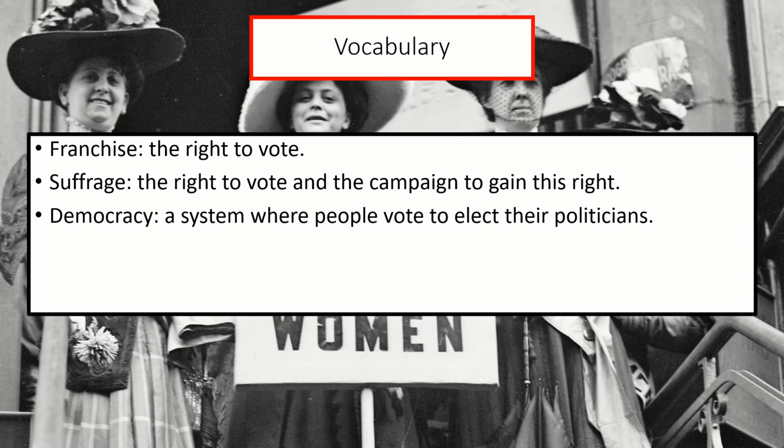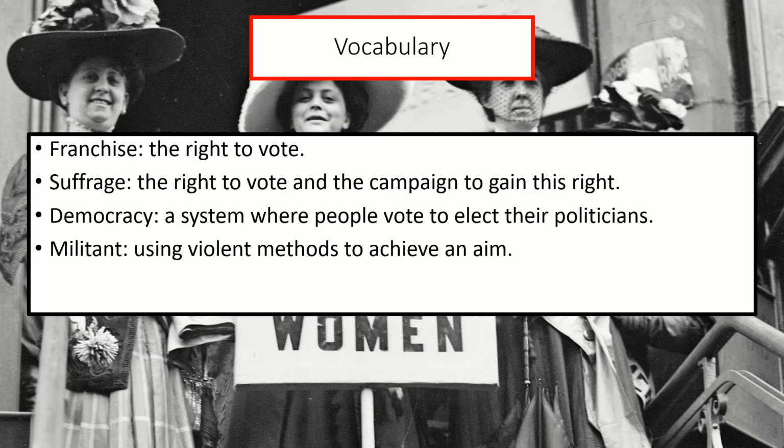Now, you can have an argument about how representative democracy is. You can say, well, was Britain in the 19th century, prior to the voting reforms that allowed women to vote, a democracy? Some people would say yes, because it gives quite a large number of people the vote, and some people would say no, because, again, a huge number of people were denied the vote. So a democracy is where people have the power to elect their own politicians, but the extent to which a country is a democracy is a debatable question.